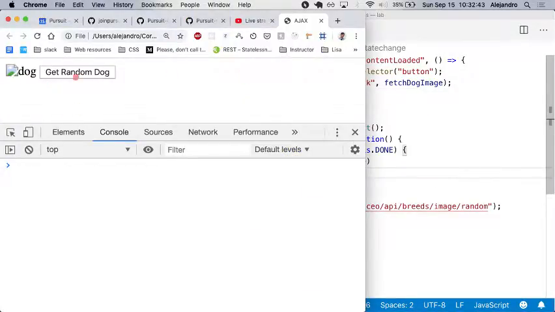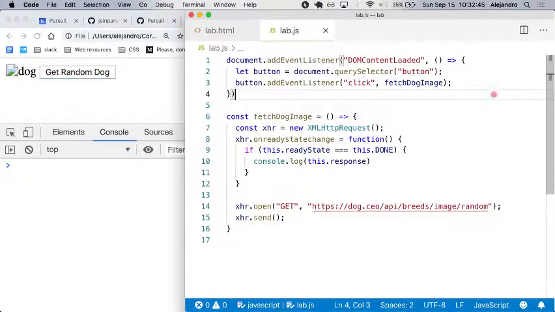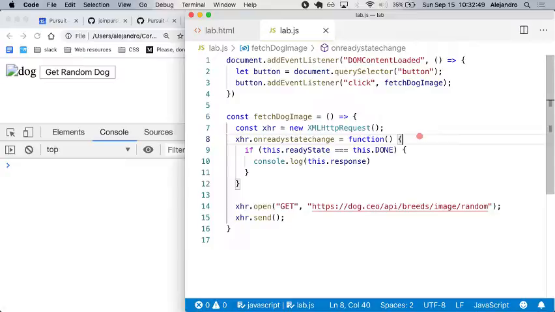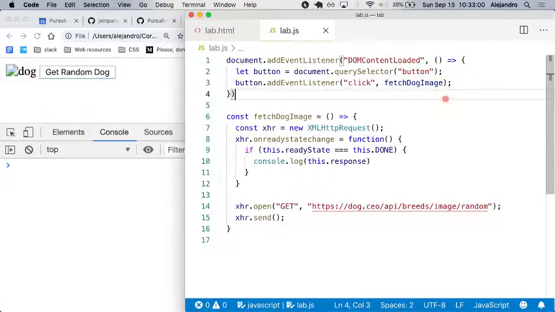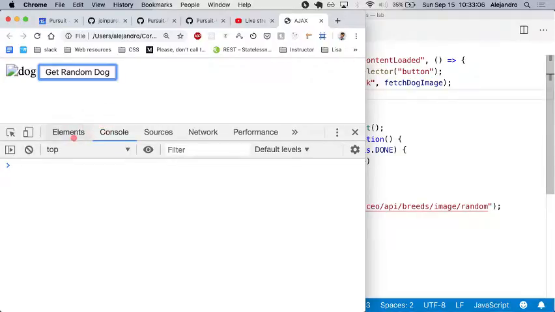So I click this, I see that everything seems to be hooked up correctly, but somehow there is a disconnect. Maybe I'm not attaching the event listener correctly, or maybe the disconnection is somewhere else. So let's look back at this. How do you debug something like that, when you don't have an error? There's basically no hints. The only hint that you have is that it doesn't work.